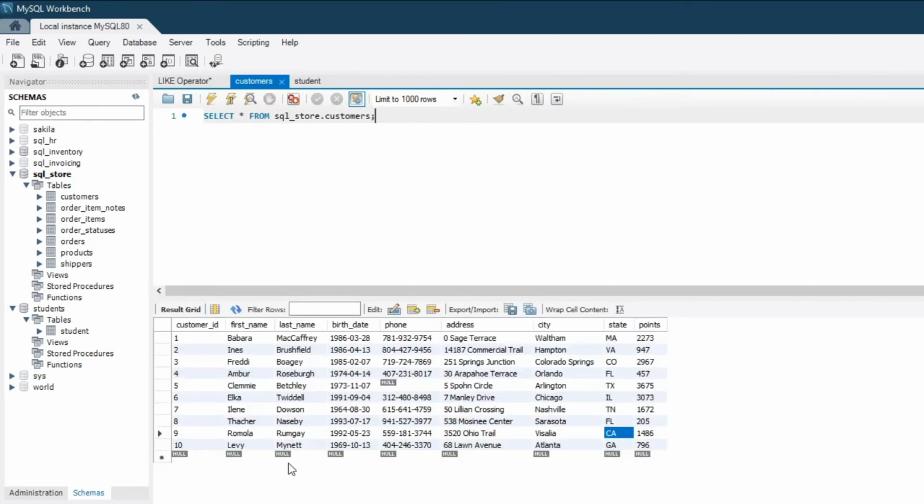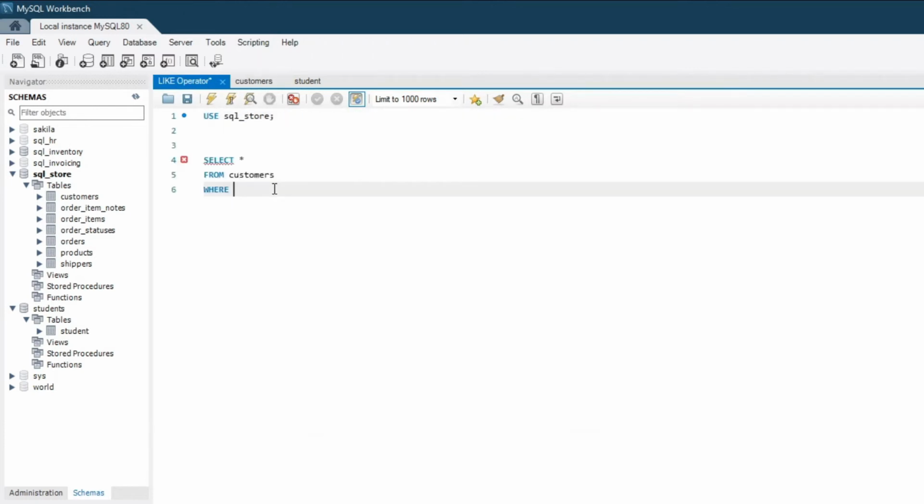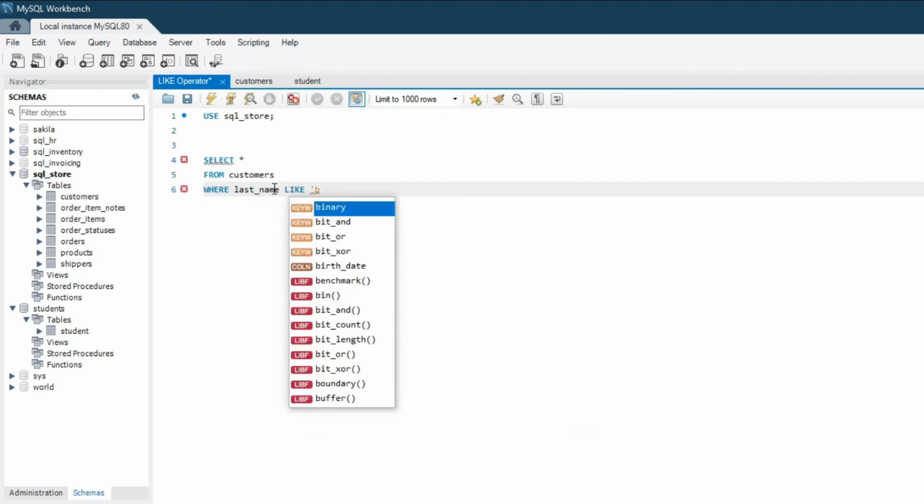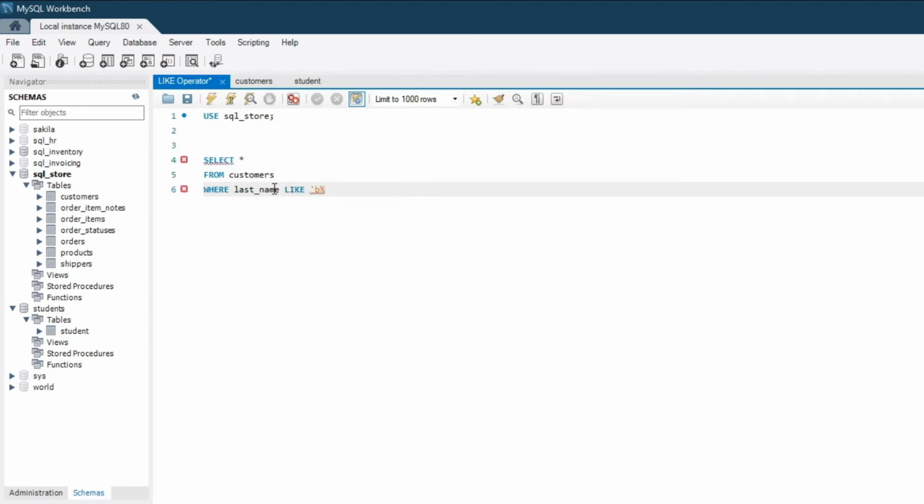We will use it on last name, so last name LIKE 'b%'. Now we close with a semicolon. This actually means that it will select all the columns from customer where the last name starts with b.